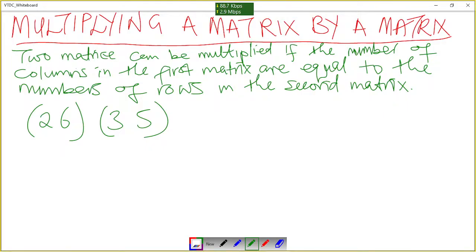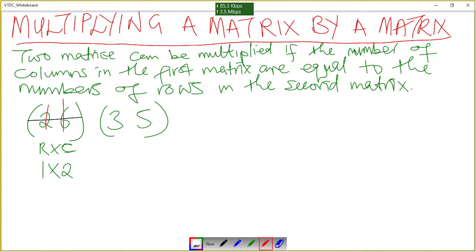To find the order of a matrix, we use the formula R by C, which is rows by columns. So we say, how many rows does this matrix have? It has got 1. By how many columns? It has got 2. If you don't know how to identify rows, this one is a row, then these are columns. That's why we have got 1 by 2. That is the order of the matrix.